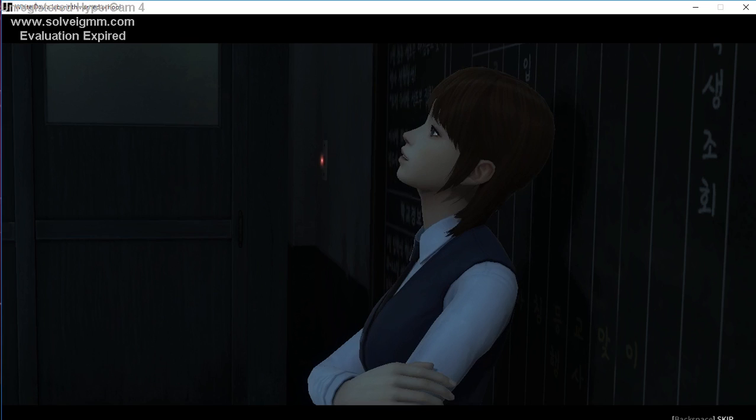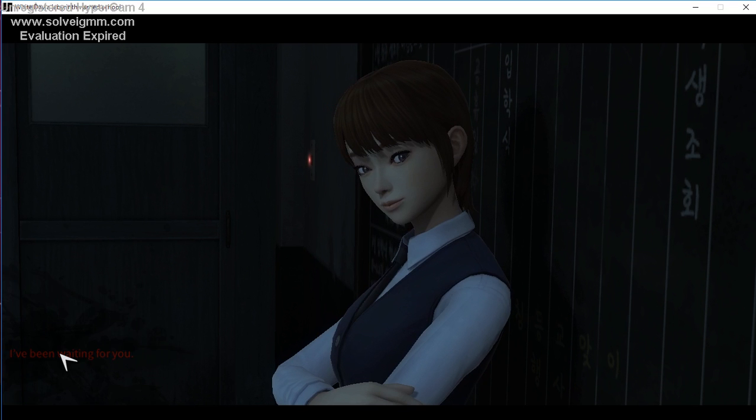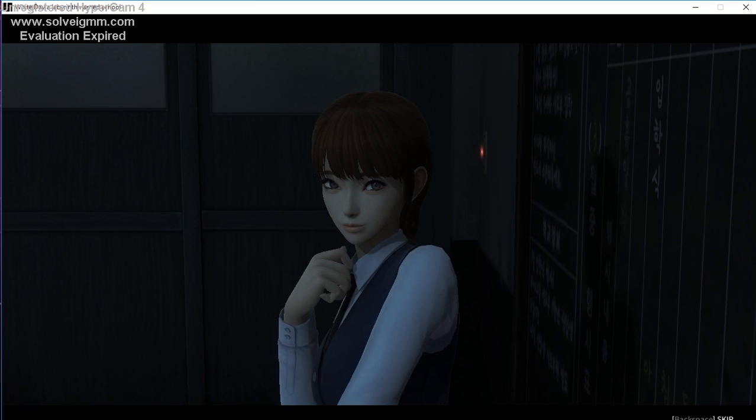What's my dialogue choices, guys? Oh, okay. I've been waiting for you. What's your problem? I've actually been waiting for her. I've been waiting for you. Flirting with me right now? No, it's a stupid one. Yes, I am. So what? If I don't trust you completely.